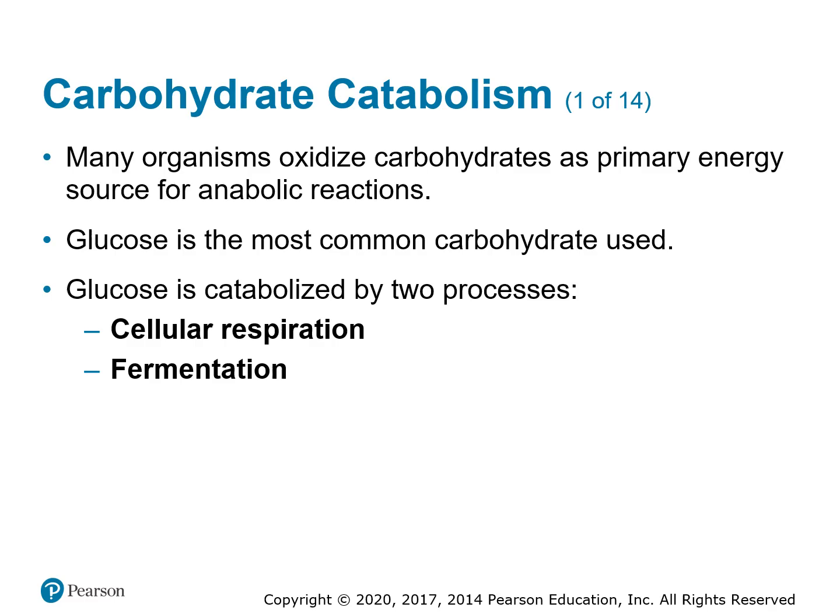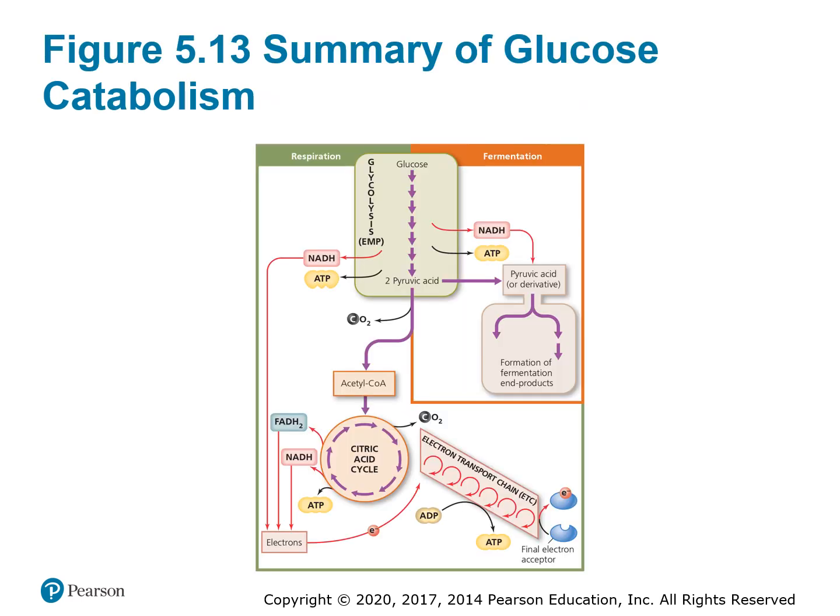Now, when it comes to carbohydrates, carbohydrates are one of the primary energy sources for a lot of organisms. That's going to be their primary source of energy. And so glucose is one of the things that a lot of things can metabolize. So fermentation and cellular respiration are two of the most important processes that use a lot of these carbohydrates.